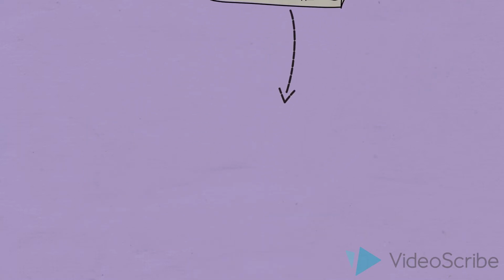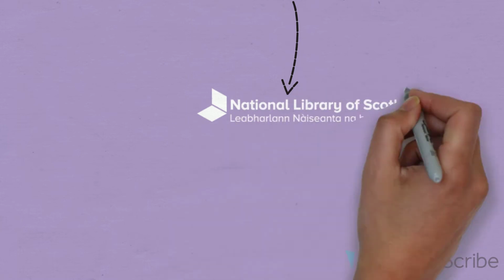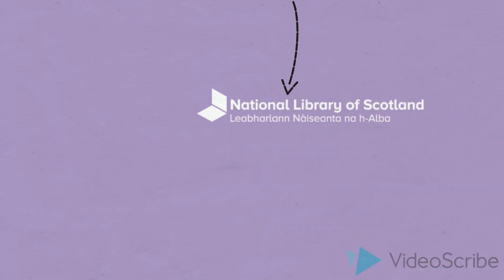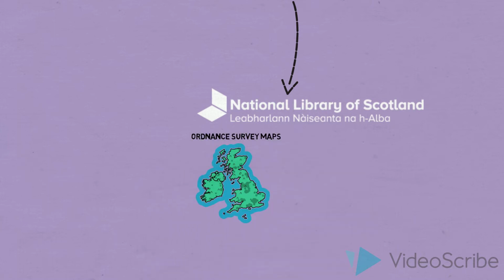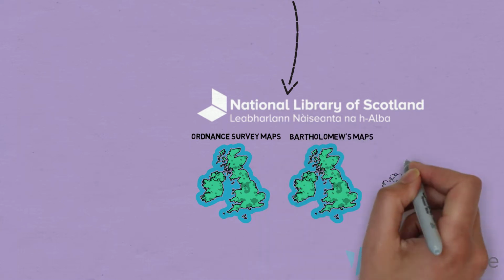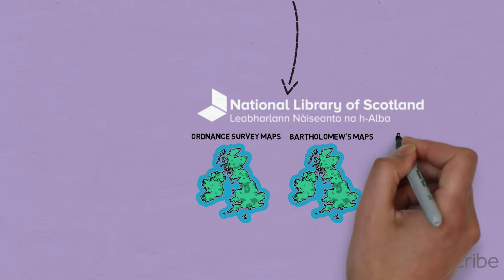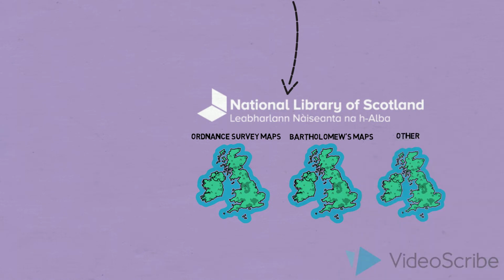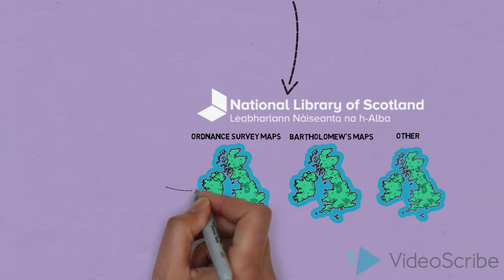There are many places you can view old maps of the UK online. The most comprehensive database is found on the National Library of Scotland's website. We've posted a link to their website in the description to this video below. We'll focus on Ordnance Survey maps, or OS maps. There are other useful maps, such as Bartholomew's Maps for the Travelling Public, that can be found on the National Library of Scotland's website too.